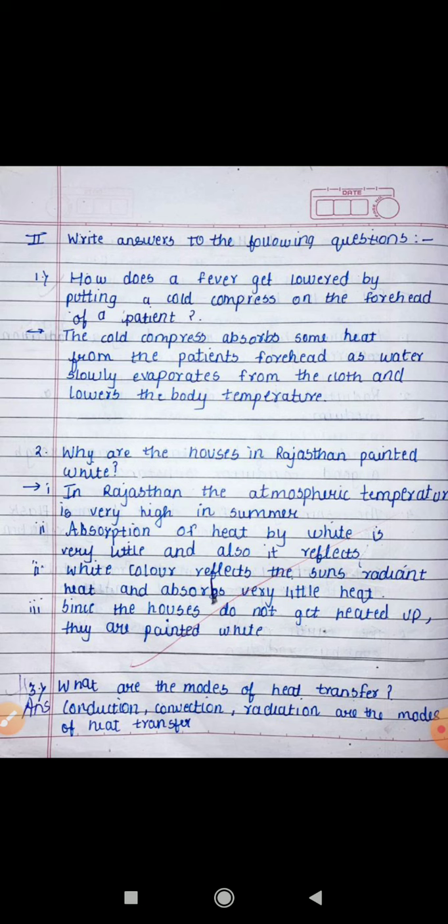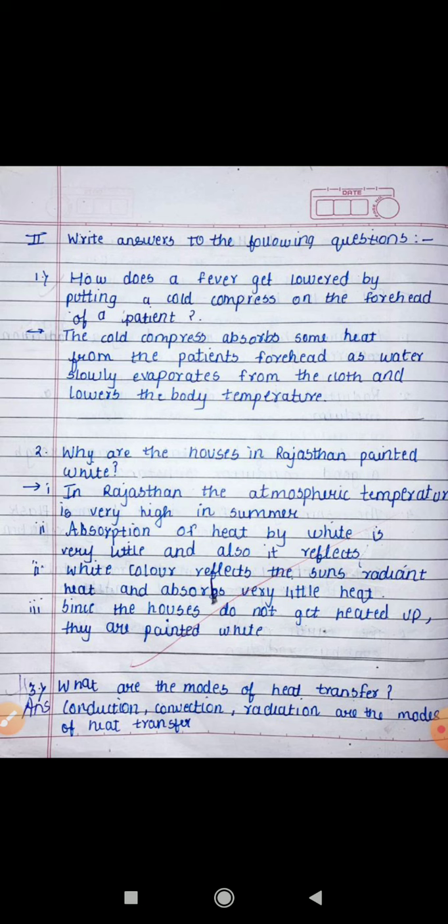Write answers to the following questions. So the first question is, how does a fever get lowered by putting a cold compress on the forehead of a patient? You must have observed this or experienced whenever you get fever, your mother takes a handkerchief or a cloth, dips it in cold water in which salt is put, so the temperature lowers. So it's called a cold compress. So mother puts it on the forehead. So how does the body temperature lower? So this answer is given here. You can take a screenshot of the same page.